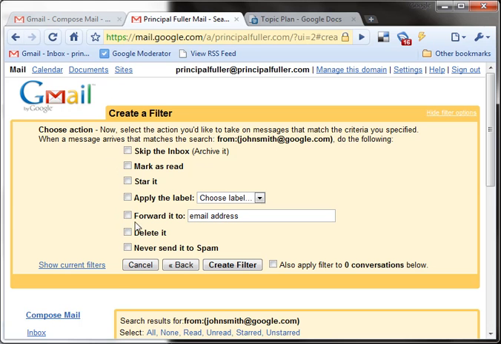You can choose then what you want to happen to that email. If you want it to stay out of your inbox and just go into archive or just go into a different label, you can do that. If you don't want it to show up as unread, you can do that. You can apply a label, which is what I want to do. I want to have it go into that project label that I created. You can even have it set up so that anytime you receive that email, it forwards it to someone else and type in their email. Or if it's somebody who you never want to hear from again, you can have it automatically delete the email without you ever seeing it as well.